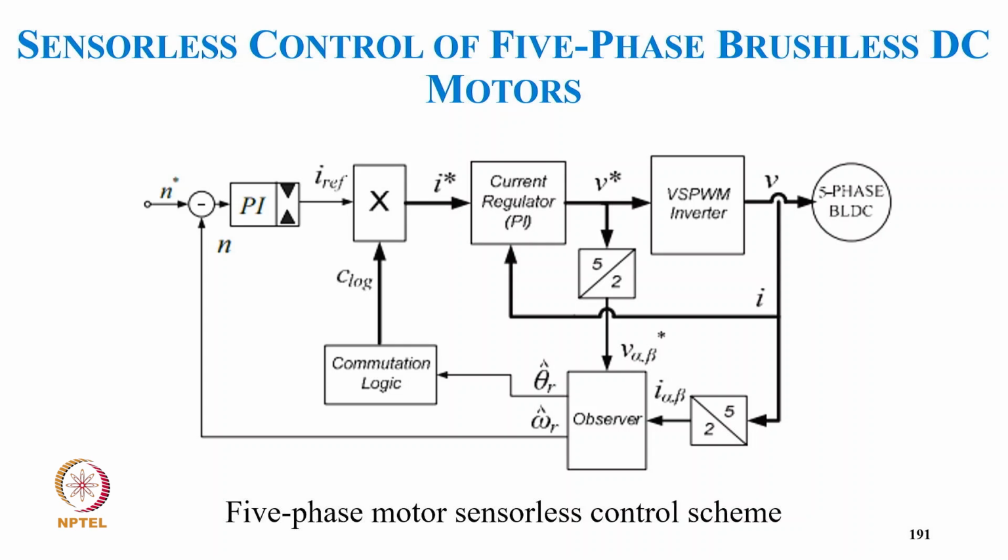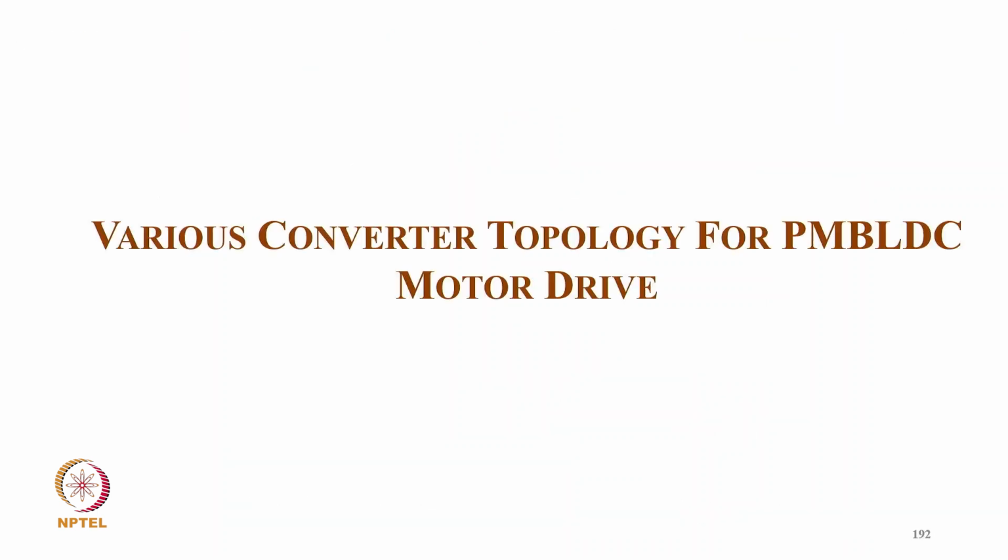We have the frequency and speed, an estimated speed control, a magnitude of current, and then the position. From the position computation logic we get the reference current for all 5 phases, and with the actual current the current controller gives the reference voltage. With the help of this we give the switching signal for this 5-leg inverter, for switching the 5 legs of the voltage source inverter.